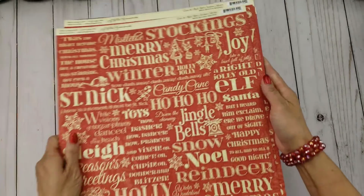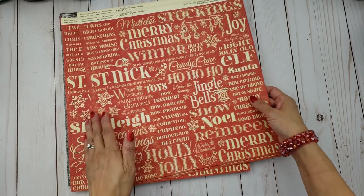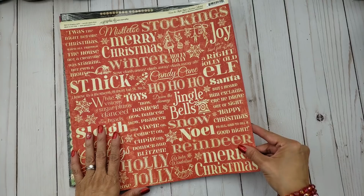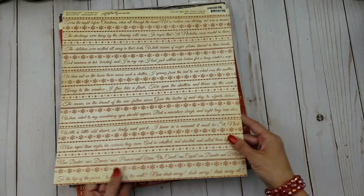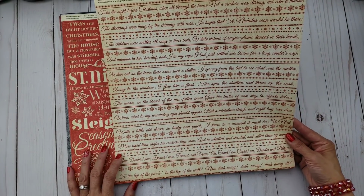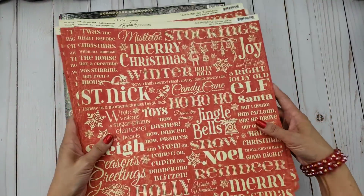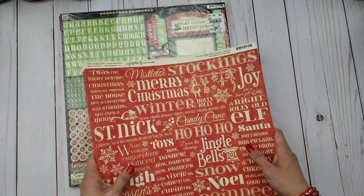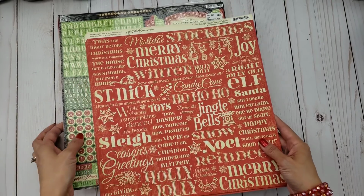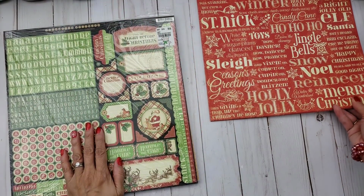One of the things that she gifted me were these Graphic 45 papers, which she said she found at Tuesday Morning. This is from the 'Twas the Night Before Christmas collection, and she gifted me several of these, and look how pretty they are for Christmas, right? So thank you so much, Civ, for sharing some of these papers with me. I love it. And this will go well with the Graphic 45 12 Days of Christmas, I believe, which is from a few years ago, that I kind of put in my hoard vault.